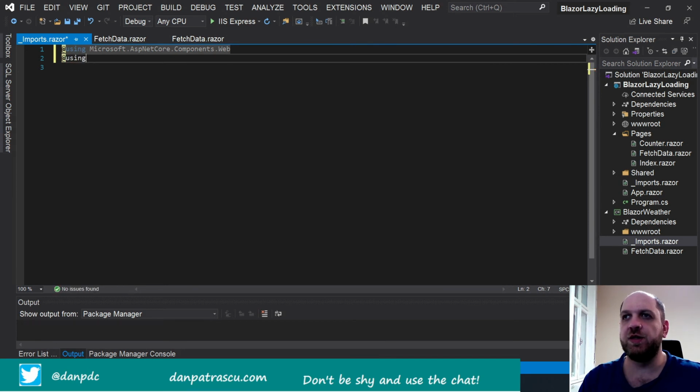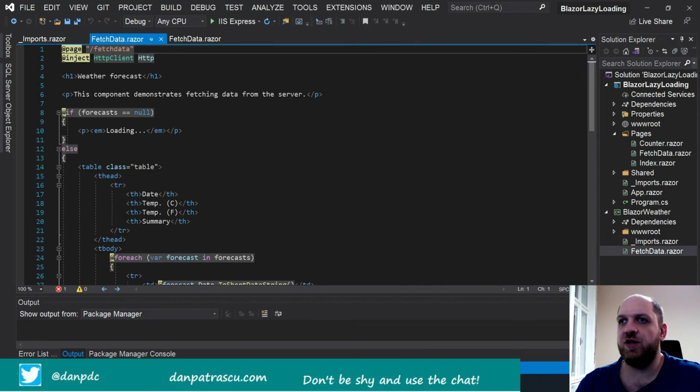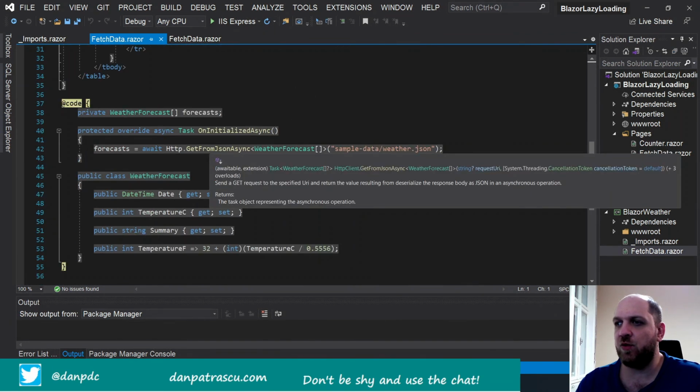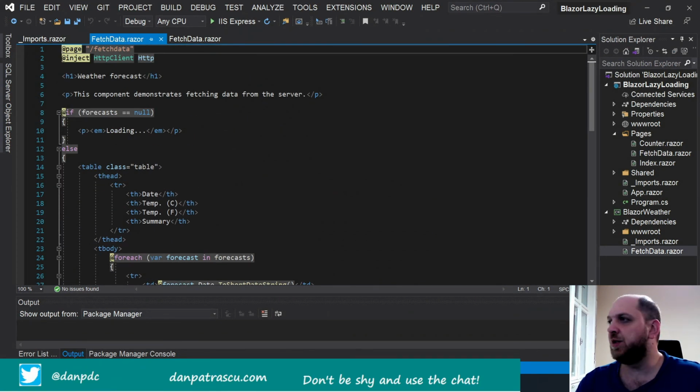First of all, we need to import System.Net.Http, and then we need to import System.Net.Http.Json. And after we import this, if we go back to the fetch data component, we'll see that everything is okay right now. We don't have any errors in this component. Everything is right here.